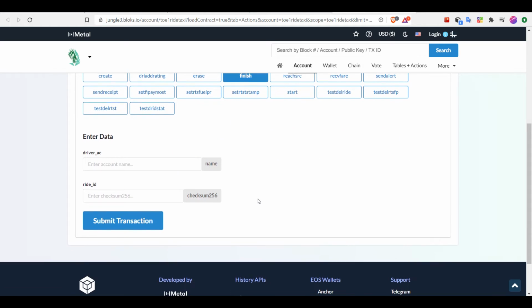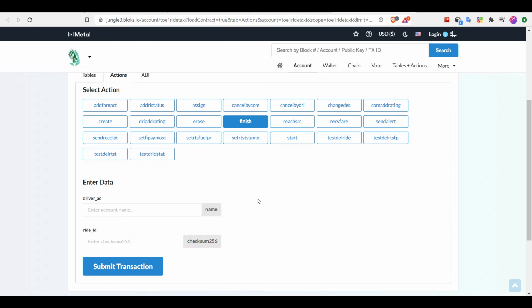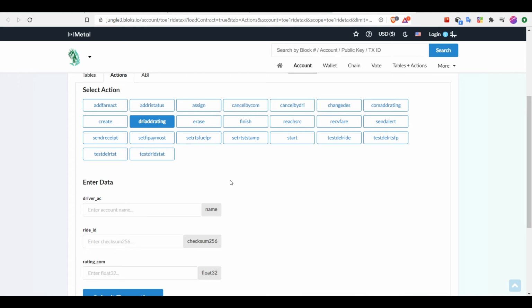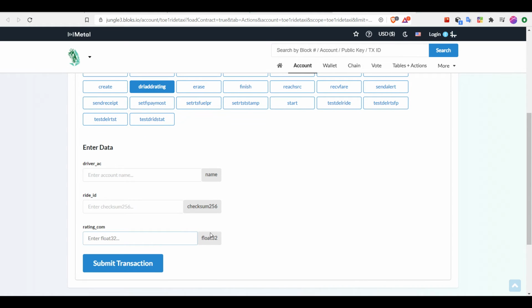Finish is another action which is accessed by the driver who started the ride, and correspondingly the ride gets finished. After the ride gets finished, the driver can rate the ride, where it has to give the rating in one of the parameters over here and submit a transaction.